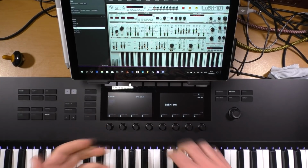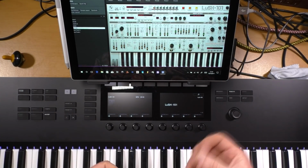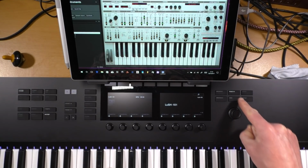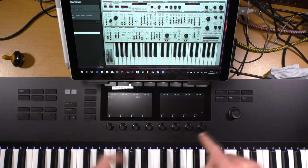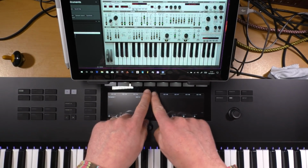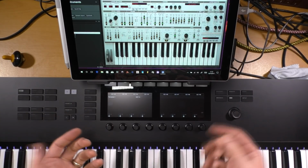What can you do? Well, you can then start using the good old-fashioned MIDI control. Because remember, this is also a dumb MIDI keyboard, and we can do dumb MIDI keyboard things. Now over here we have a button that says MIDI, and this is the one thing that's always available. And now everything has turned itself off, and you've just got your buttons and your knobs. That's it. But then that's kind of all you need.